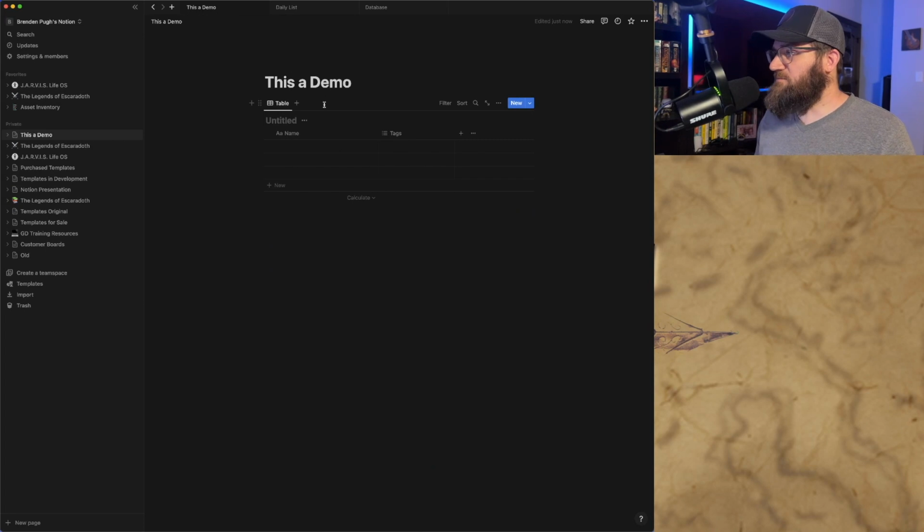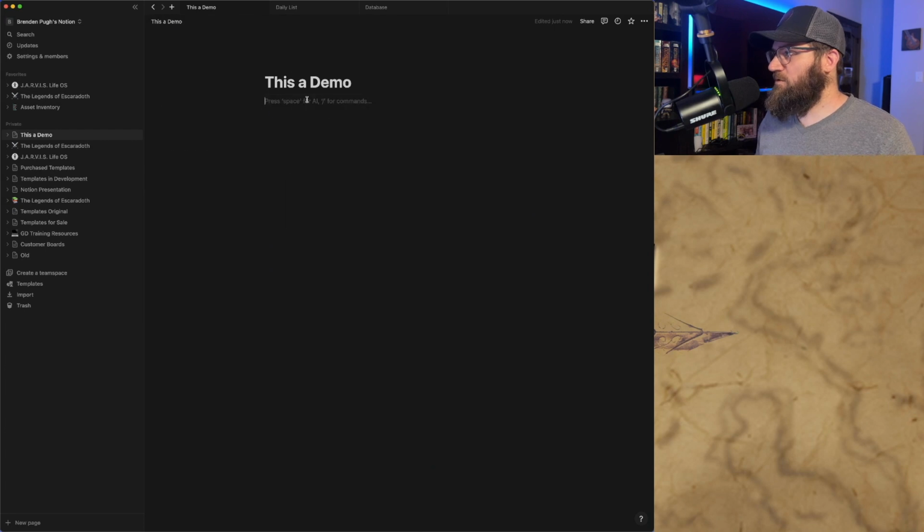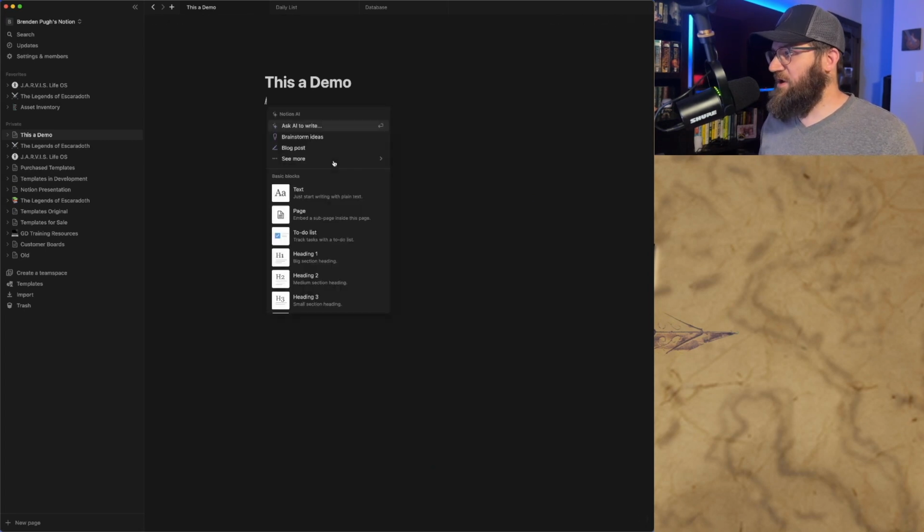Anyways, so let's continue. A couple of things you can do. We'll just go through some of the basic blocks, and then we'll create a few things. The / command is how you bring up all the blocks that you can do. They just added this new AI feature, which I'm not going to go over in this post because that is a paid feature. Maybe we'll do some more stuff with that. I'm still experimenting with it myself. So we'll just come back to that later.